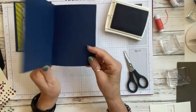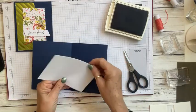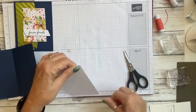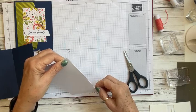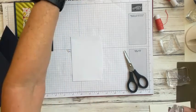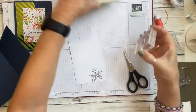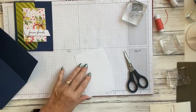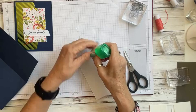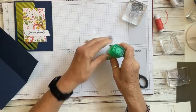Now we're going to take that envelope piece we cut off and use part of it for the inside of this card. I'll bring my trimmer in and stamp a flower on here, then place this inside the card so you have a place to write your sentiment. Add adhesive to the back — my glue gun needs a minute to get going when it's been sitting. There we go — let's get some adhesive on and place that on the inside.